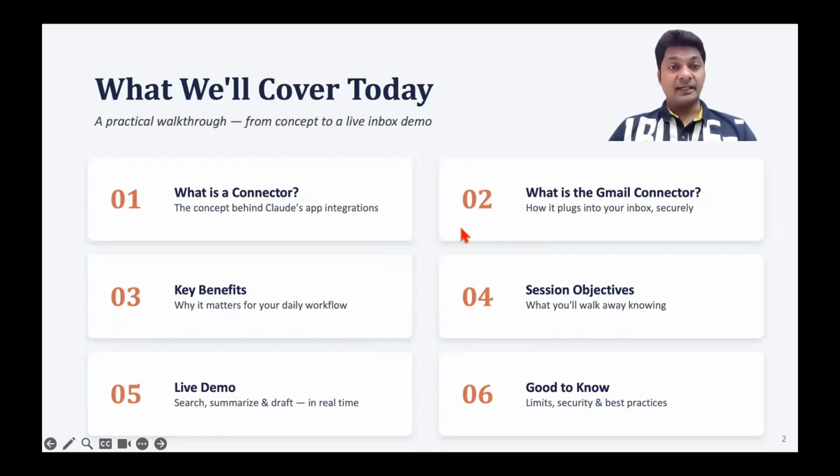Then we will talk about the key benefits and I will walk you through the objective for this session. After that, we go hands on with a live demo, searching, summarizing, and drafting emails in real time. And finally, a few honest, good to know points before you set this up yourself.